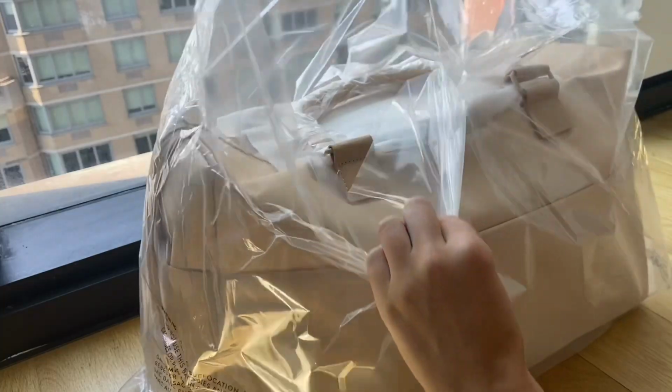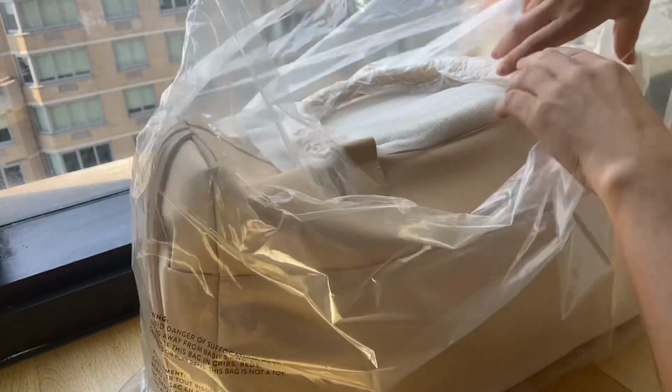The shapes of these bags are different from their other styles though, so I wouldn't necessarily pick these bags strictly based on the material, but I would say it definitely gives it a leg up in general because of the material. Beis says that this collection is meant for on the go wherever it is that you're going, so even though we're gonna look at these bags mainly through a travel lens, we'll also try to think about what it would be like to use some of these bags in your everyday. First up, let's look at the duffel.